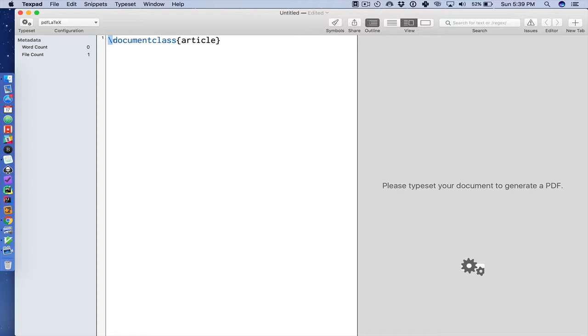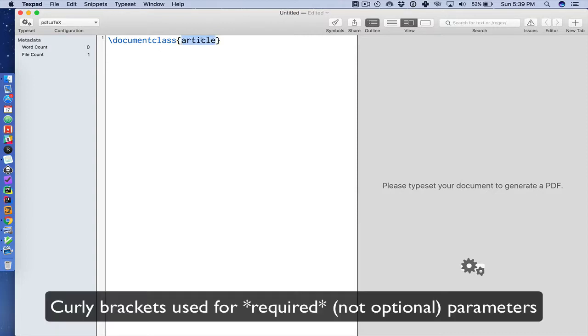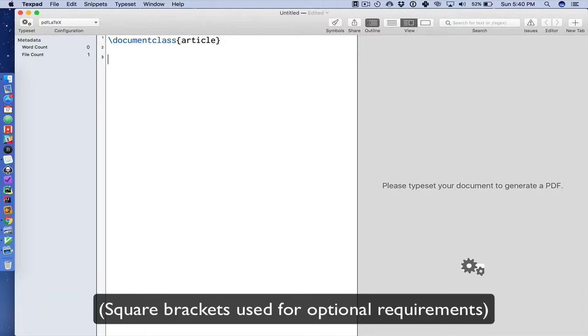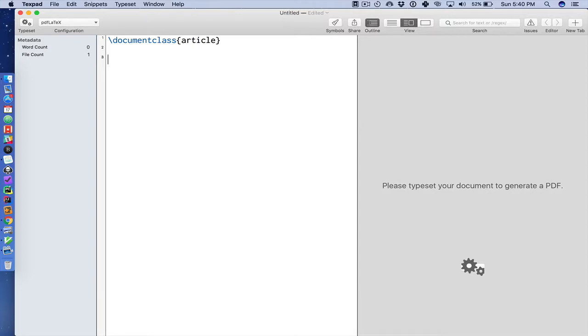Most LaTeX commands will begin with a backslash. So you know you're using a LaTeX command when you see a backslash, and whenever a parameter such as article is required, you'll be using curly brackets. Now let's create a space, or environment, for our document. We'll type \begin, curly bracket, document. This defines a kind of boundary for the document. Everything we type within here will be included as part of our document.